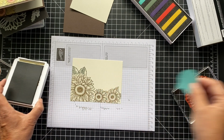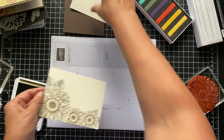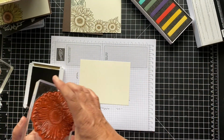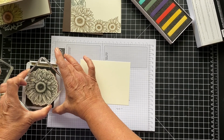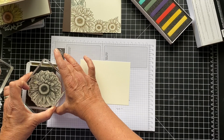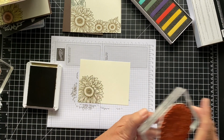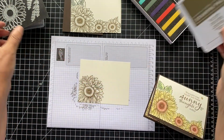All right, so we have our stamping done, and actually let's do the inside so we can finish and put the ink away. So on the inside, I didn't put a sentiment, I just have the big sunflower. You can do the big or the small sunflowers. And this one, it doesn't matter which direction. It's just when you ink it up or when you stamp it and you want to line up even the die, you want to make sure you have a good idea, and I'll show you the die so you can see what I'm talking about.